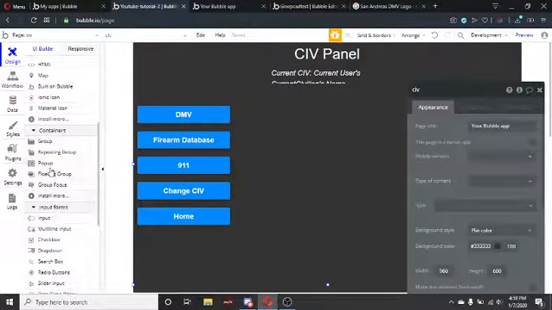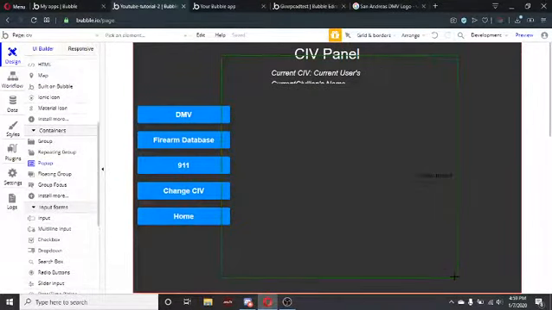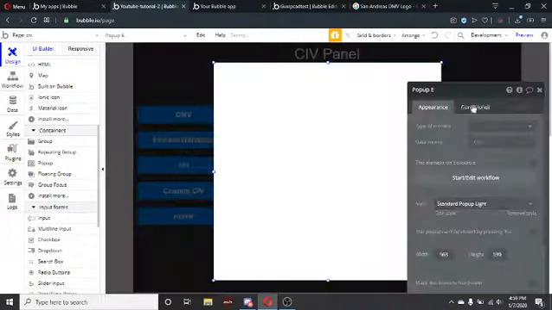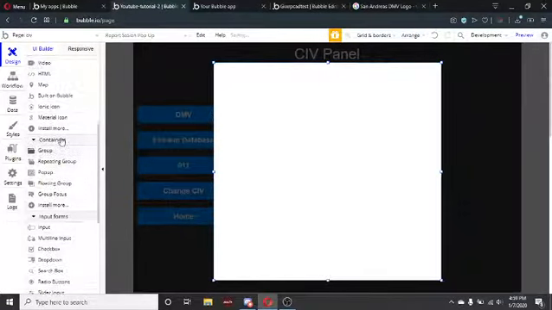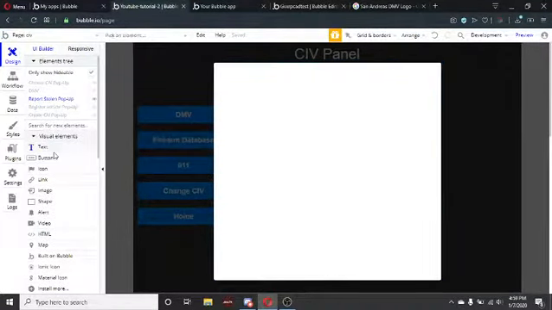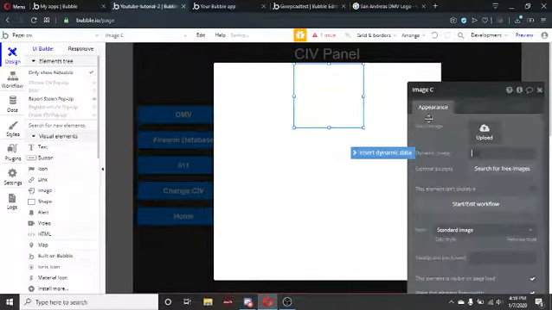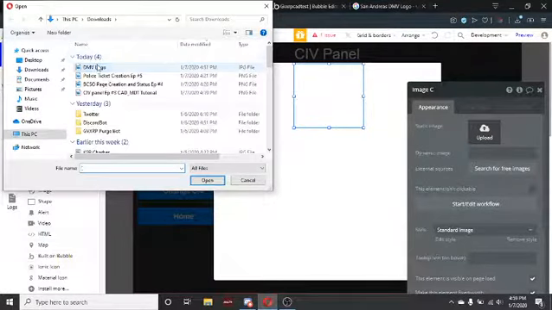Let's get another pop-up here. Let's drag this down. Don't mind the RU Insured there. And this is going to be report stolen pop-up. And basically what this is going to say is, I'm going to have another image here. It's going to be the logo, like always. Upload. DMV.